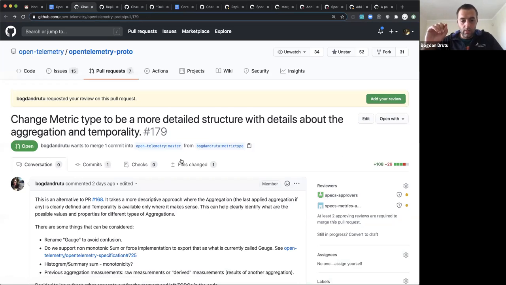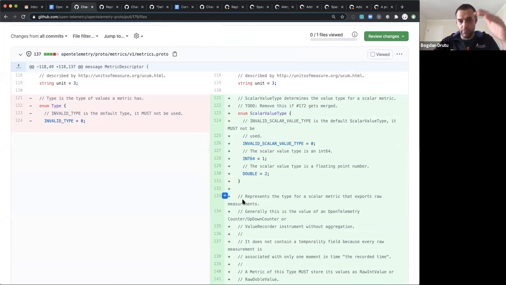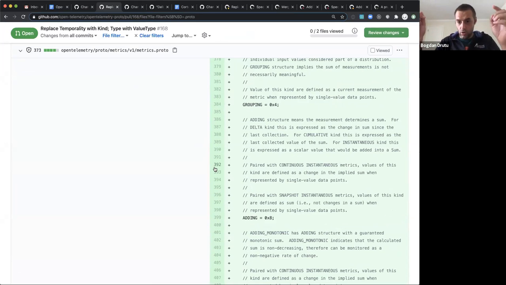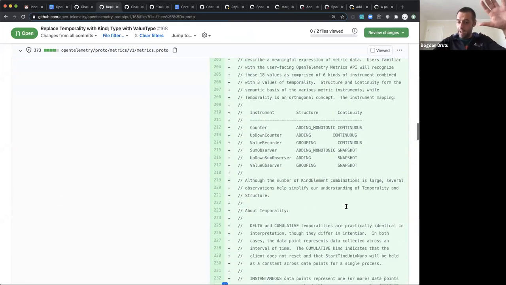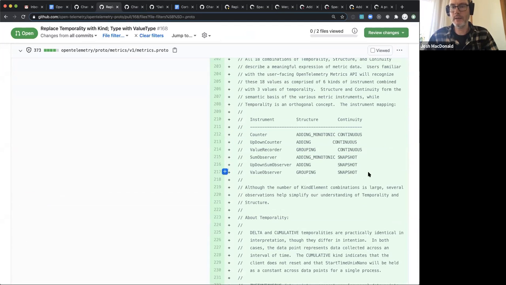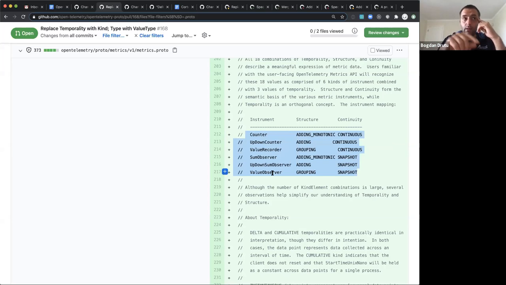I'm changing... So right now in your proposal, you have a value type and kind, and I was struggling to understand exactly all these combinations, and I think that's one of the things that I asked you on the chat, and I don't know if you addressed that. Are these six values, value type, valid for the 18 kinds? Yeah, and I've tried to add comments to address that. If we think in terms of the OpenTelemetry instruments, there are 6 of them, and there are 3 temporalities, and those are the 18 combinations. But we've replaced the 6 instruments with these 2 variables, 3 of them and 2 of them. But can a histogram be all the 18 types or just some of them?